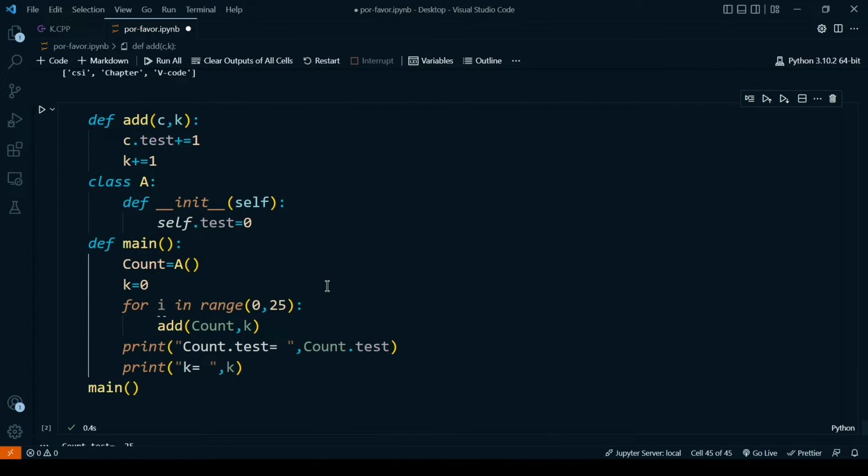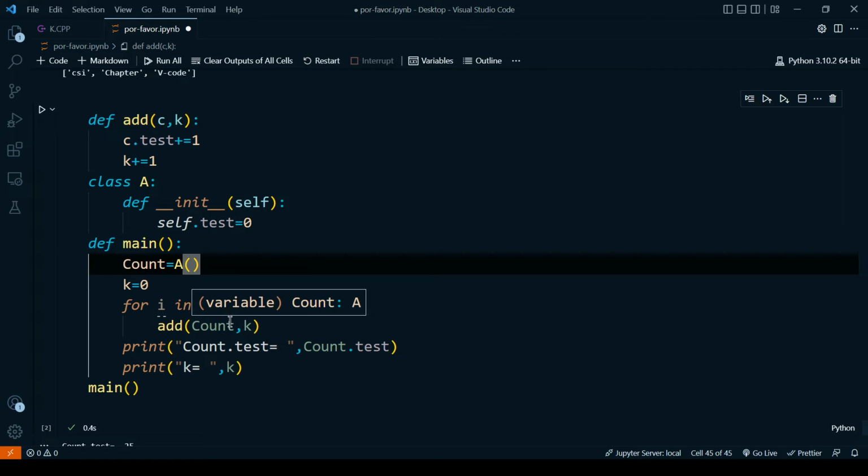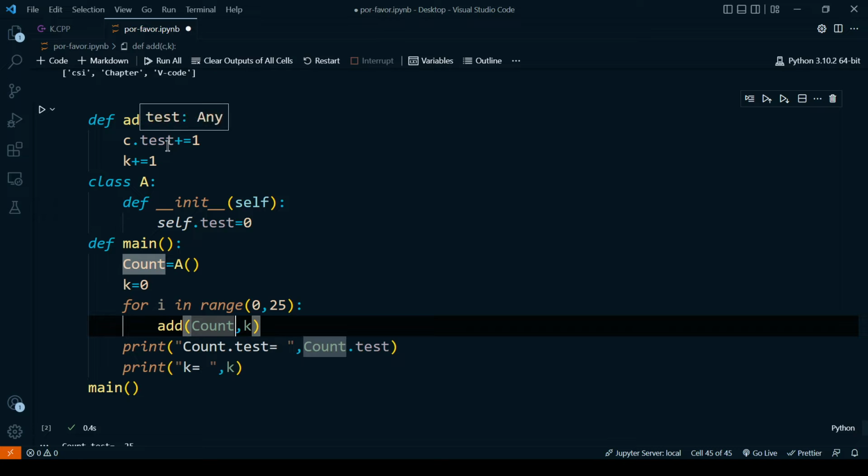Why is it so? If we look over here, when we call this add function, we are passing count and k. The visibility of this count is public. It is not private or default. So any change we make here to count.test will reflect in our output.